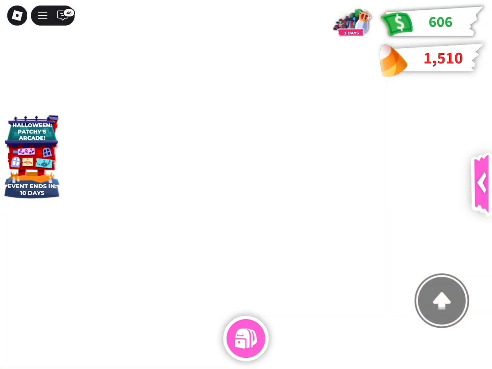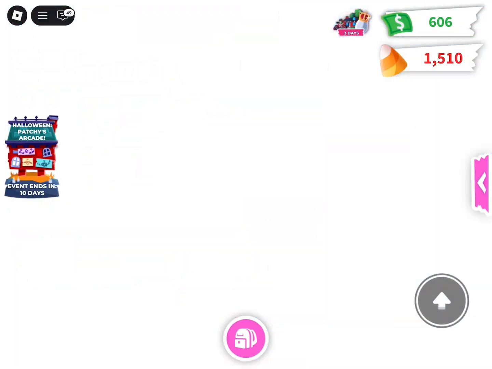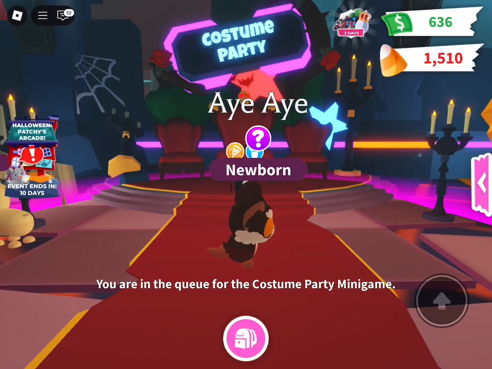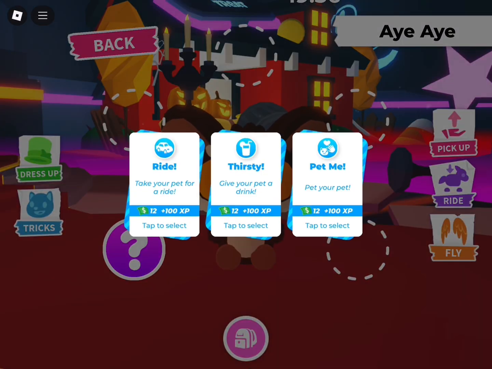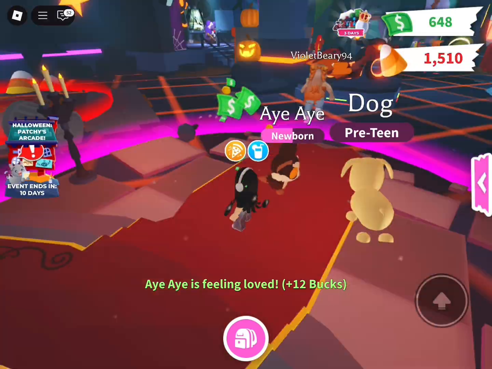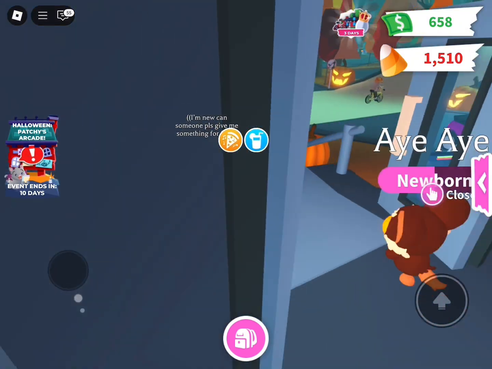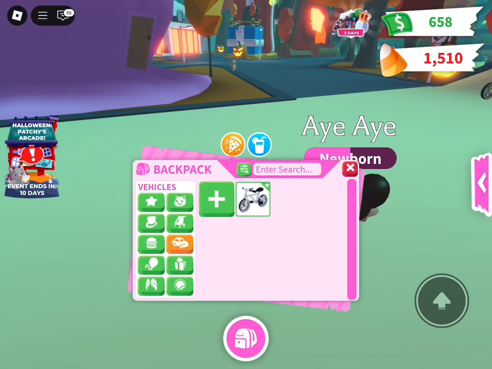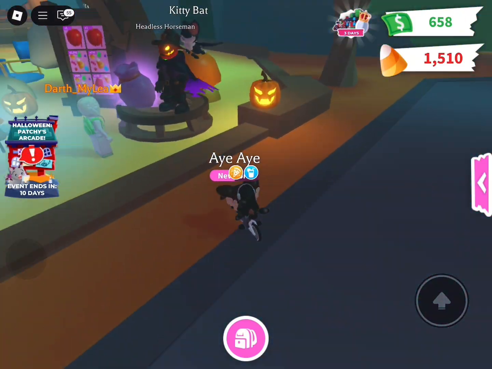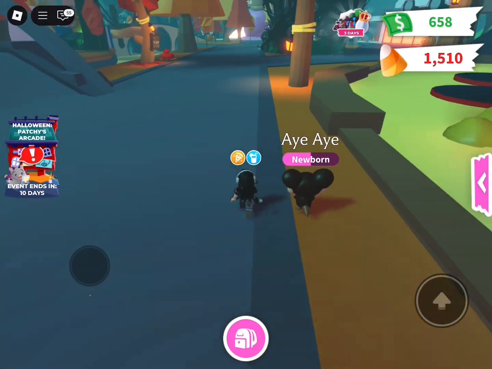So I teleported to Gifts to do the thing in the school, teach him a trick for the task board. And then I was a little too late for the costume party. I don't know why. I literally clicked it in time, but it's whatever. And then we're gonna go to the pizza party because it's a task that I need to do. But first we're gonna check the Headless Horseman. And it has 2 minutes, so we're gonna go back to the pizza party.